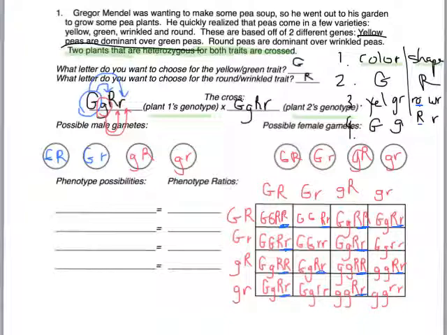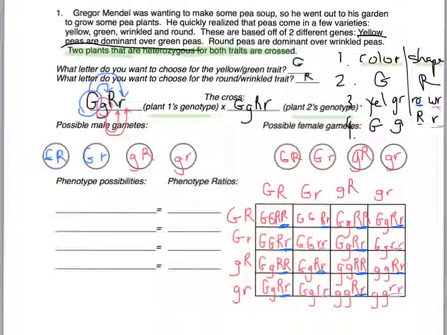And then that leaves several squares that have little r, little r. Well, those little r's are because wrinkled is recessive. So anywhere where you see little r is going to be wrinkled. So go back through, underline any of the little r's. I used purple there for my key. You could use whatever color you want.